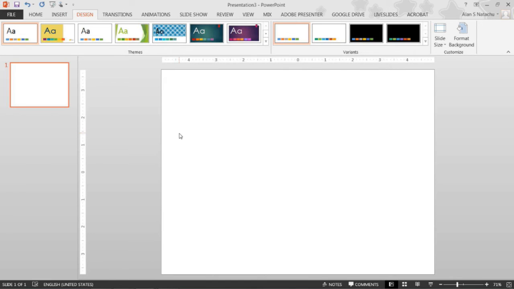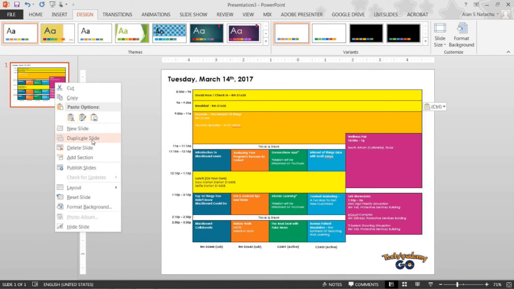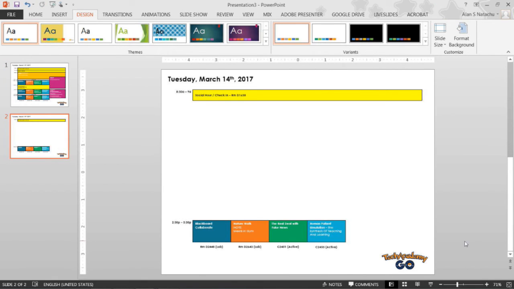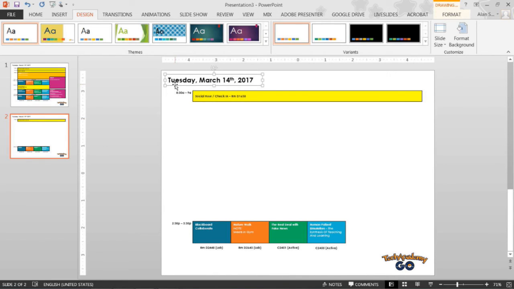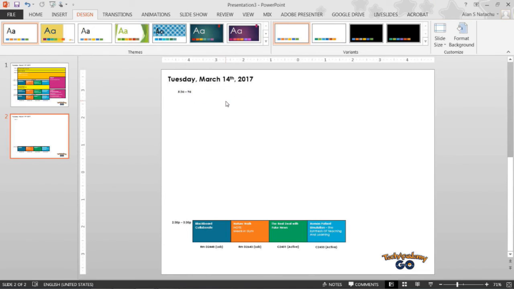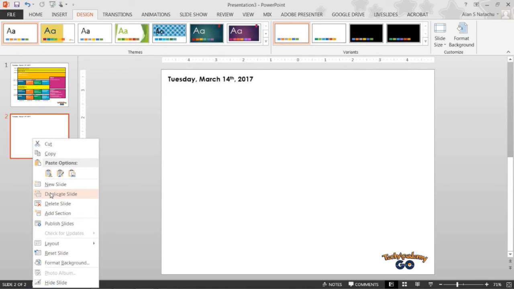Now I'm going to paste this here. This is a new presentation. I am going to right click this and select duplicate. Get rid of some of this. I switch between PC and Mac, and sometimes highlighting and deleting is different on either system. There we go. And I'm going to create another copy of this and duplicate that.